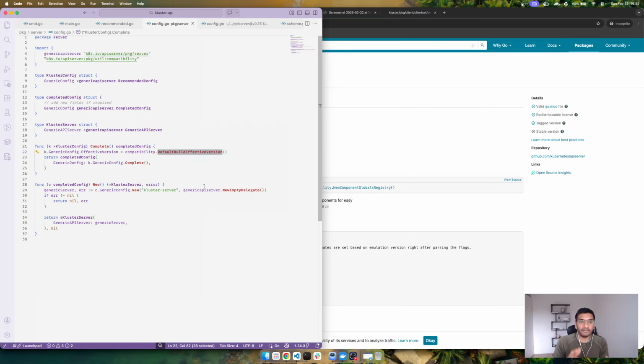So for example, even if I have written the Kubernetes API server or any aggregated API server with version 1.35.0, I can configure my API server to emulate or mimic or pretend to be another version. So even if my actual version is 1.35.0, I can pretend to be 1.32.0. And let me tell you why this might be required.